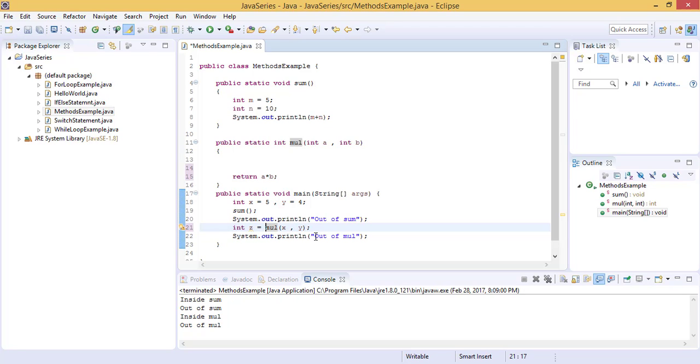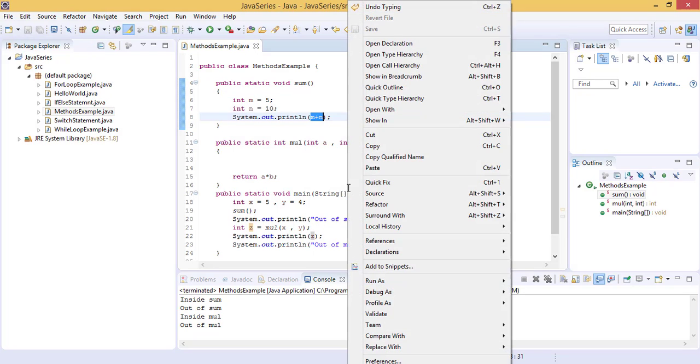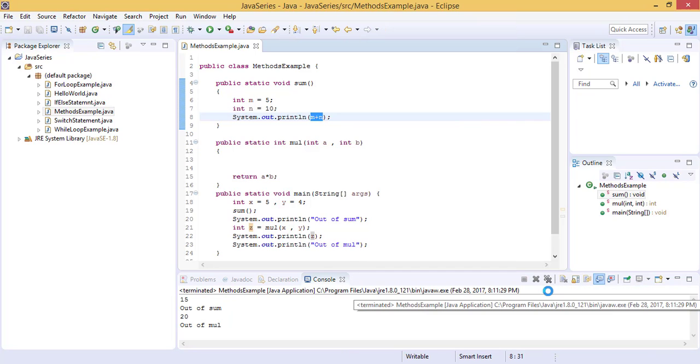Then we can print the value of z and check whether it is returning 5 into 4, that is 20. Now it should print 15, then out of sum, then 20, then out of sum, out of mul. Let's run our program and check.